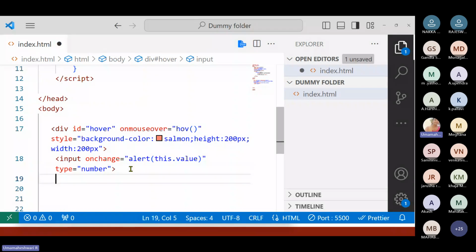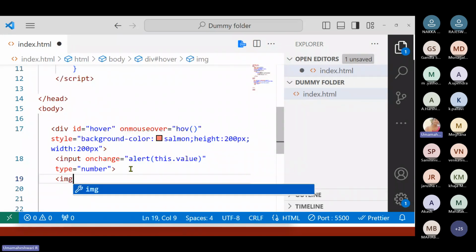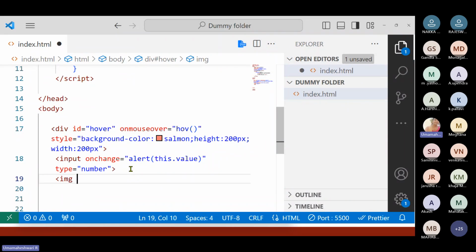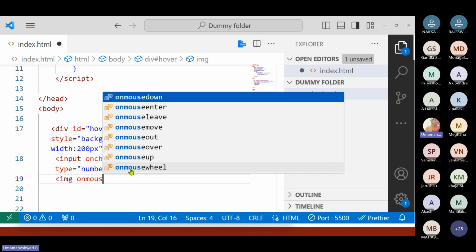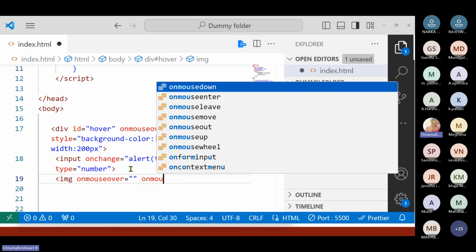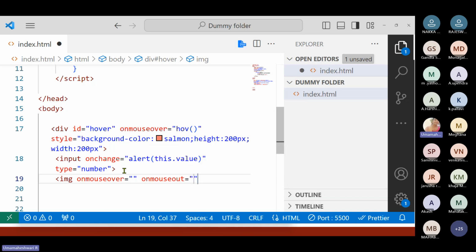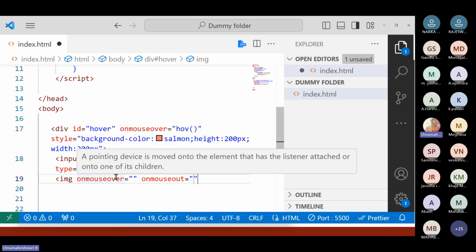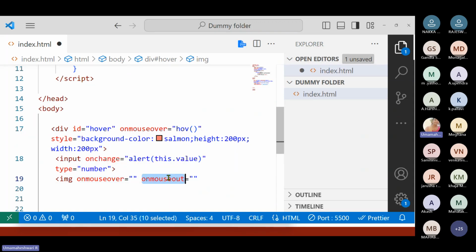Okay. So the next is I'm creating an image. Okay. So in the image element, let's say I'm going to use the event called on mouse over. So in the on mouse over, the method, later we will provide the method name. So the next is on mouse out. So on mouse over means I'm just hovering over whatever element you have given. So that will show some functionality. Okay. And mouse out is, I'm in the element, but for a while I just come out from the element. Then what is going to be the result? Clear? So this is how the process is going to be.